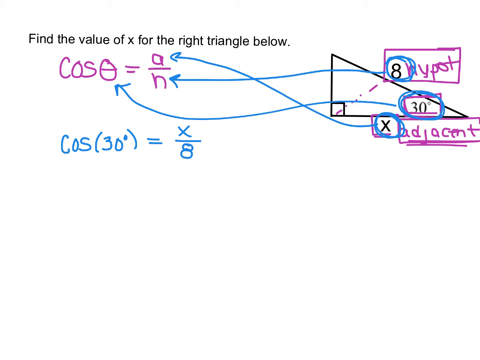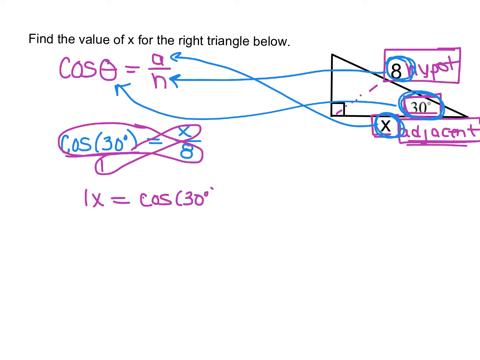So we're going to be able to now evaluate this for x because we only have one variable in this equation. Now there are a couple of different ways you can do this. What I like to do is set this up as a fraction equal to a fraction, and then I can just cross multiply and solve. So I'm going to turn cosine of 30 degrees into a fraction. And then because I have fraction equals fraction, I can do numerator times denominator equals numerator times denominator. So here I have 1x is equal to cosine of 30 degrees times 8. So really all I need to do here is use my calculator and find out what cosine of 30 degrees is and then multiply that by 8.